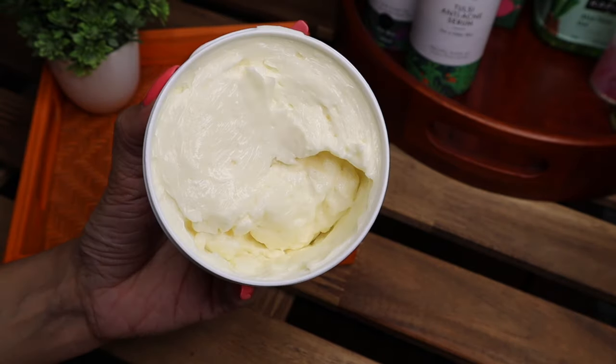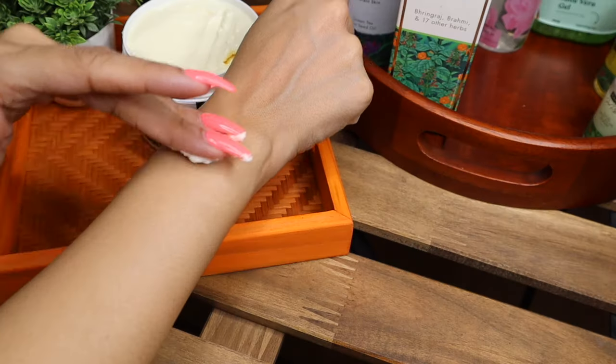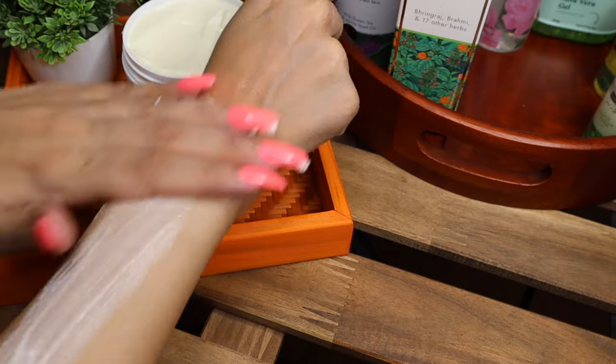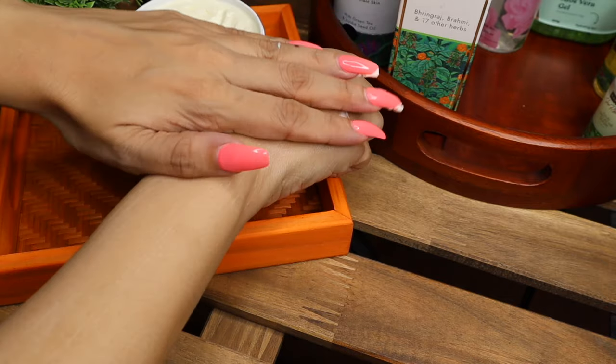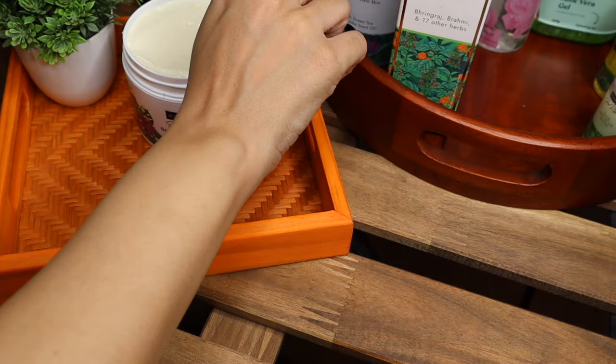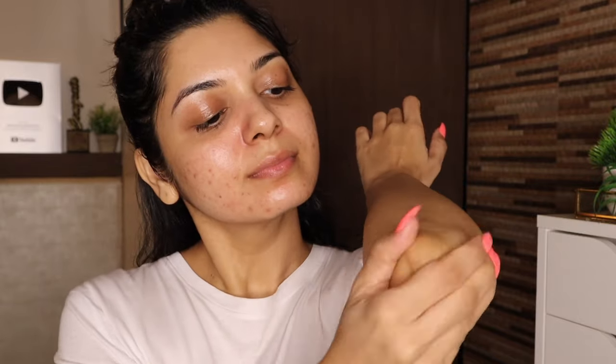I like to apply Capiva's Ghee Kumkumadi Body Butter, which ensures 24-hour moisturization. It is made from the shatdha ghritam Ayurvedic process — a 5000-year-old ancient process of washing ghee 100 times with water in a copper vessel — with added benefits of ingredients like kumkumadi, rakta chandan, and almond oil. I lather this body butter all over my body and massage gently. I love it because it is rich yet quickly absorbed into my skin without a sticky feel, and beautifully nourishes and moisturizes my skin.